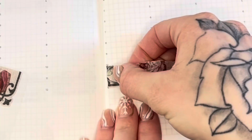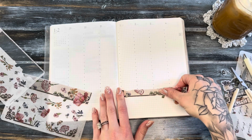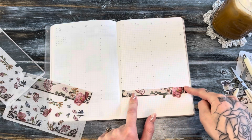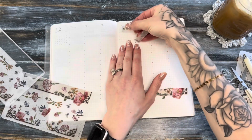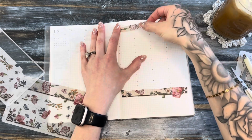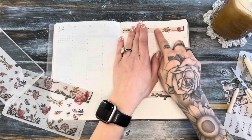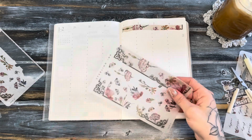And then we're gonna go ahead and stick this right down here, following the 12 o'clock line. And then it ends my day at about 10 o'clock, which most days I'm actually awake longer than 10 o'clock, but I don't really have my planner out, or I'm just usually getting ready for bed, so it's no big deal. So we're just gonna go ahead and put this portion up at the very top. Okay, I'm not hating it. I think it looks all right. Let's do the other side real quick.